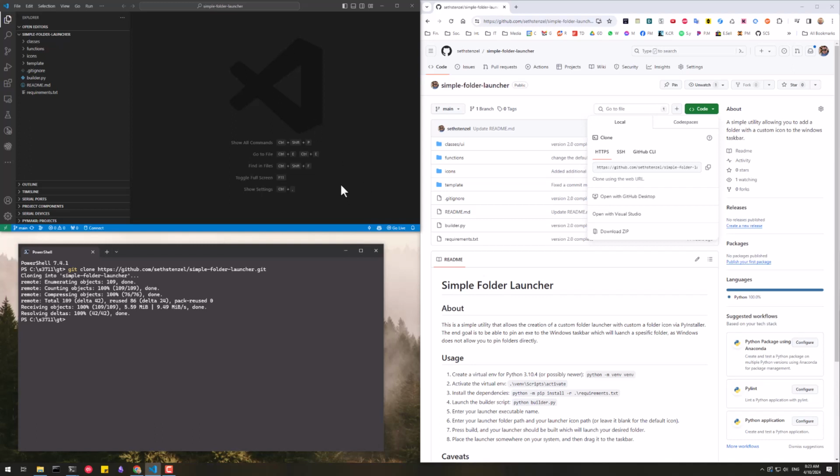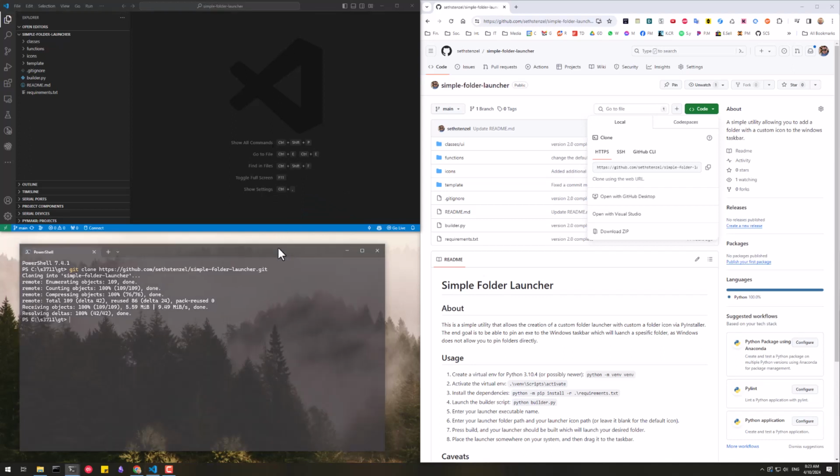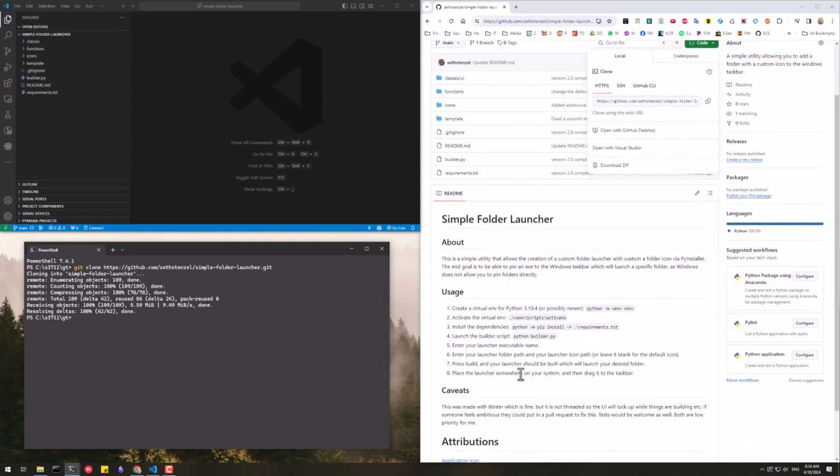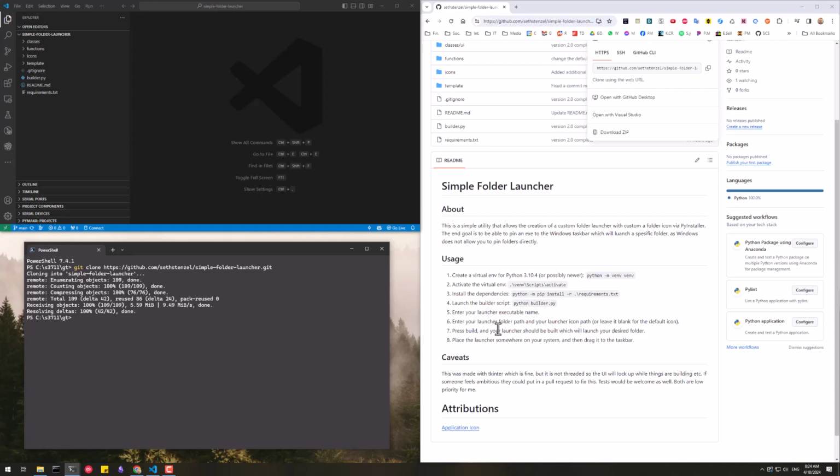I did think about making the utility a little more flexible, and maybe in the future I'll make something that's more configurable for somebody, but I figure the number of people who really want to do this is probably pretty small, and you can probably get through doing this yourself if you need to. You just need to make sure that Python is installed on your system from python.org, which is not very difficult. Lots of tutorials on YouTube for that, and then walk through the instructions here on the GitHub README. That's exactly what I'm going to go ahead and do.